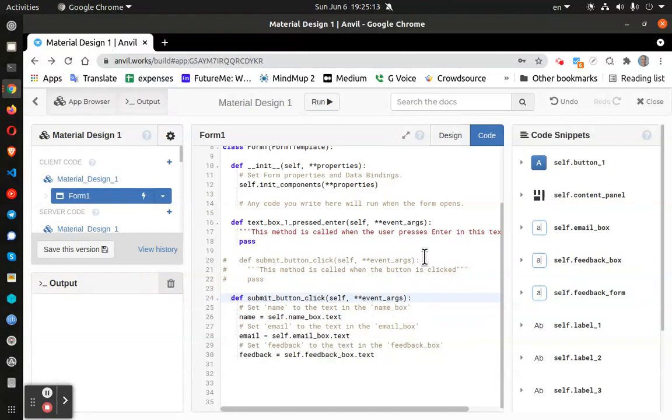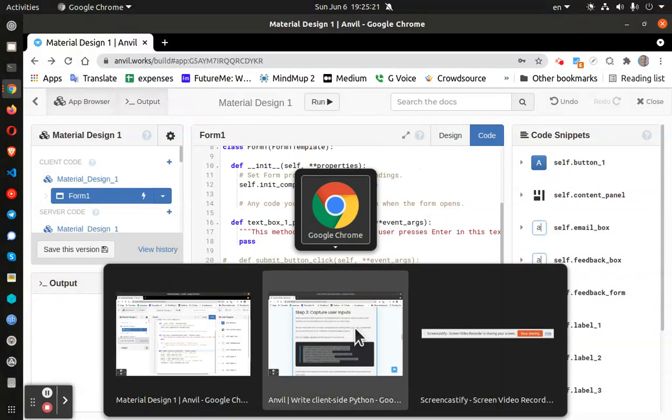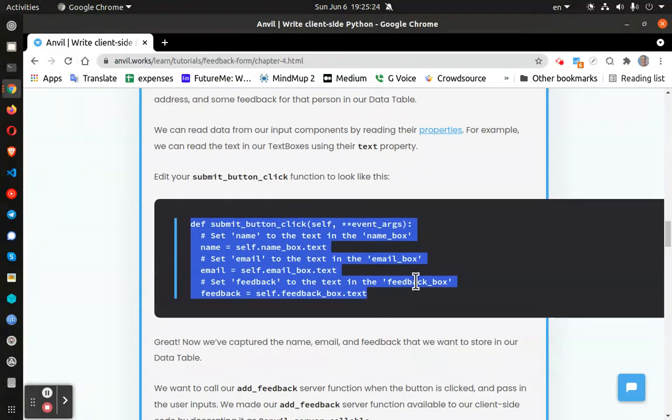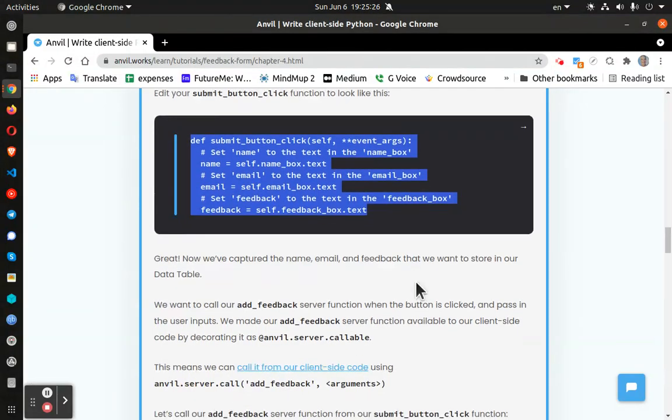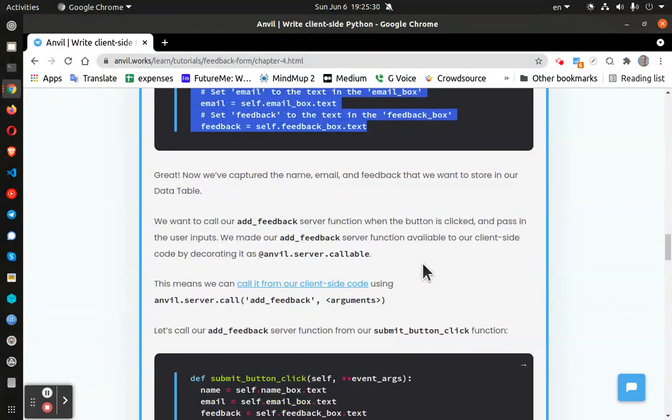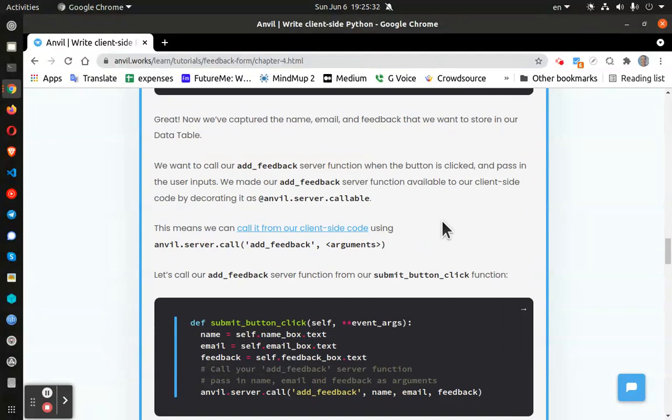Okay. Right, I go back to the tutorial. If you pass in, okay, this means we can call it. Let's call our add feedback function.